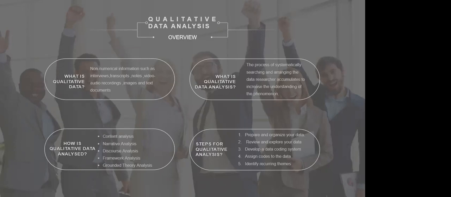This is where you take your qualitative data, because it's complex and has a lot of information. It was based on interviews, images, documents, summaries, and now you categorize it systematically in such a way that you're able to understand it, and then you're able to come up with a phenomenon or a theory that supports that data that you've collected.